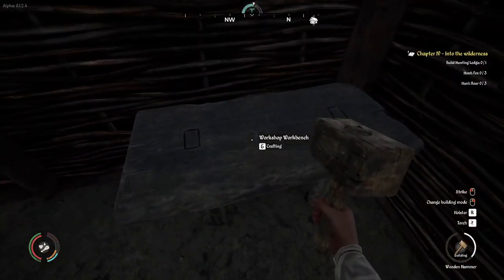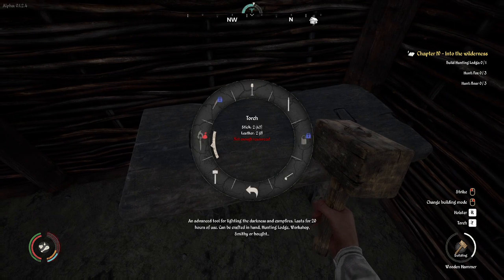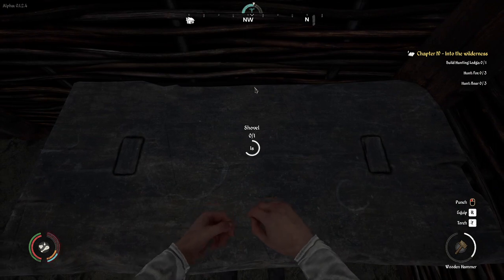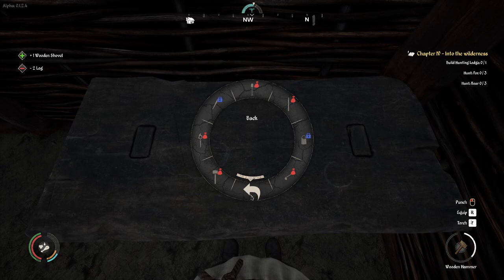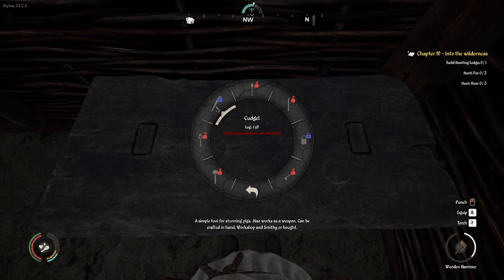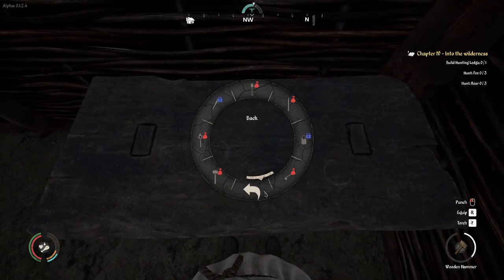What can we build over here? Let's see what we can craft. Stone tools, wooden tools, a shovel. Boom. That's a start. That's huge. Watch why that is huge. What else do we have? A bucket. A cudgel. Okay.